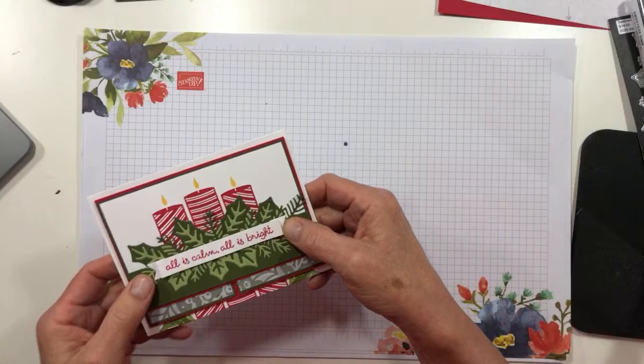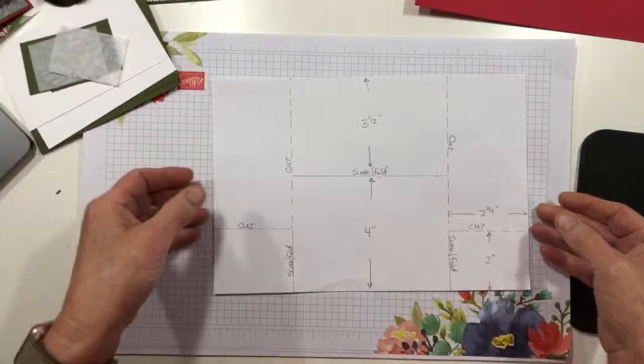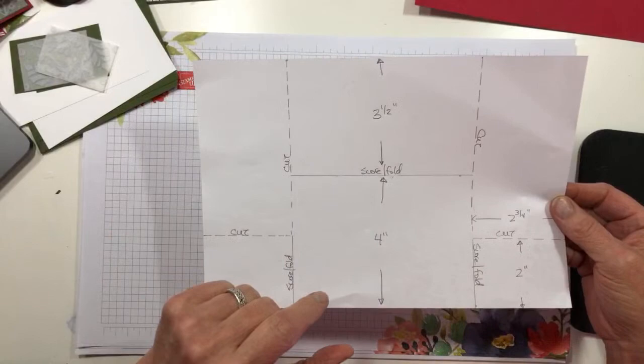Okie dokie. Now, let's go ahead and get started. I've got everything cut. And I have made a template that I will put a picture of on the blog tomorrow. Basically, you're going to start to make this in landscape mode. You're going to start with a 7.5-inch by 11-inch piece of cardstock. And then you're going to do some cutting.